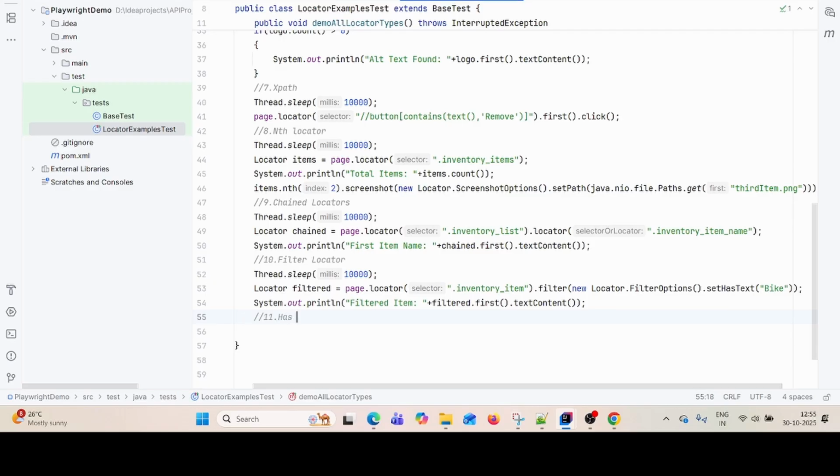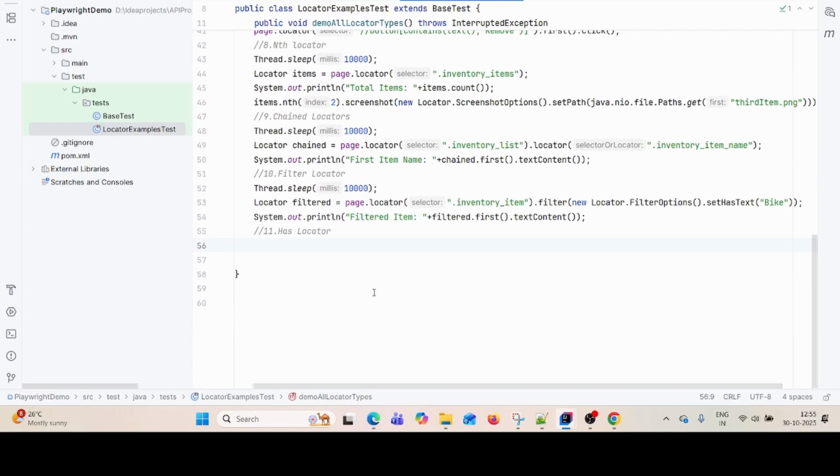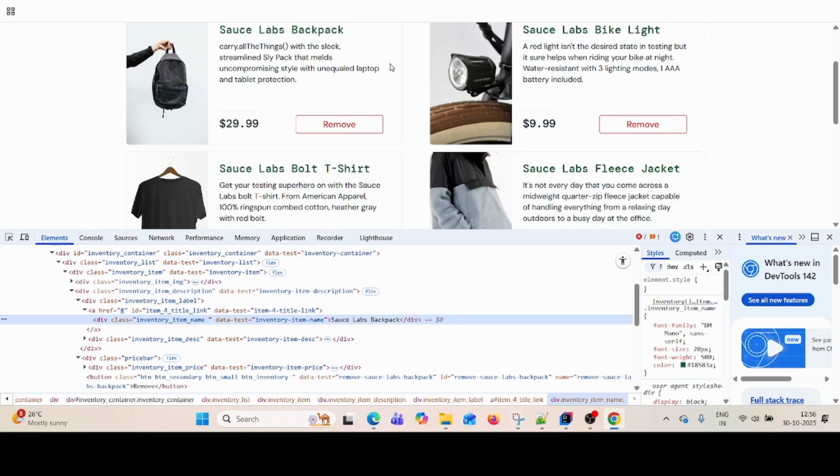Let's say has locator. What we'll do, let's say we want to get the details of backpack, this one. So how will we get that?